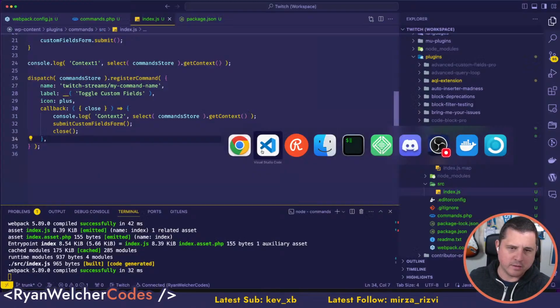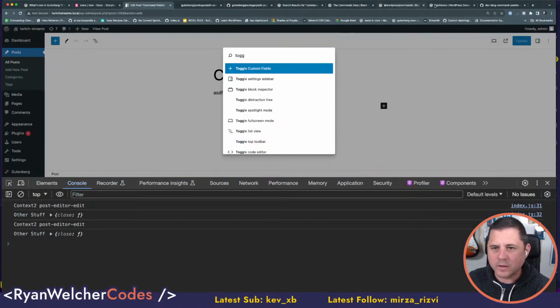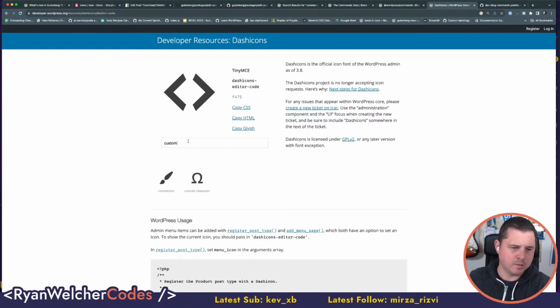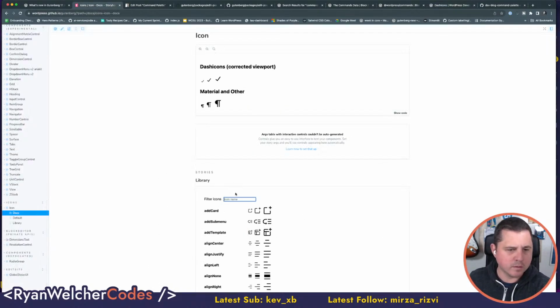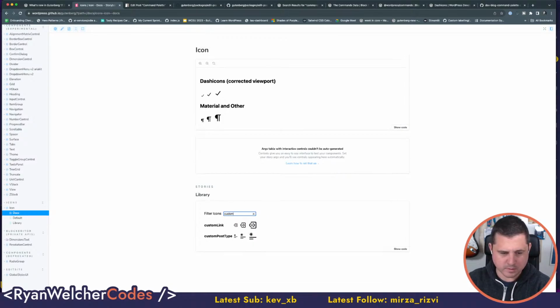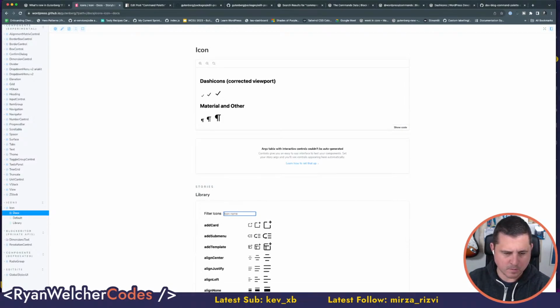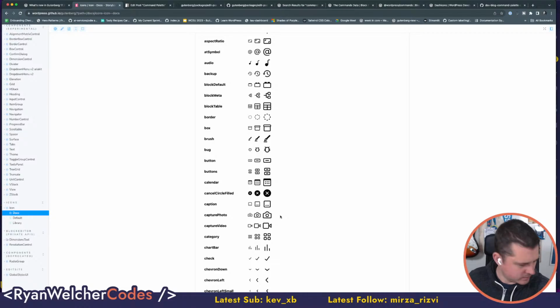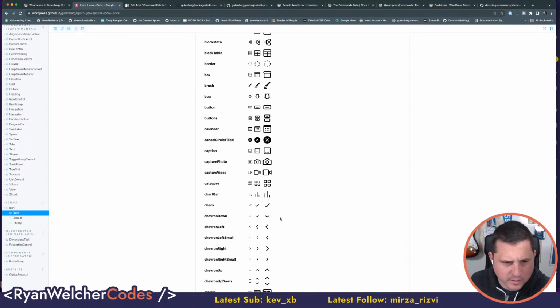Oh, we need an icon. Oh, that's the thing we need, folks. What icons are we going to use? Let's go meta. No. Let's go in here. We'll do a little like meta custom field. What's a good icon for custom fields? They don't really use one, do they?